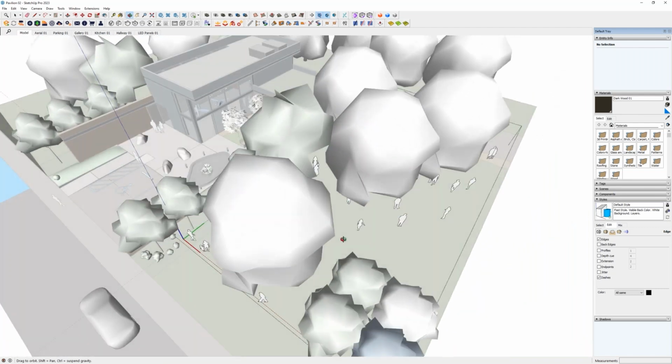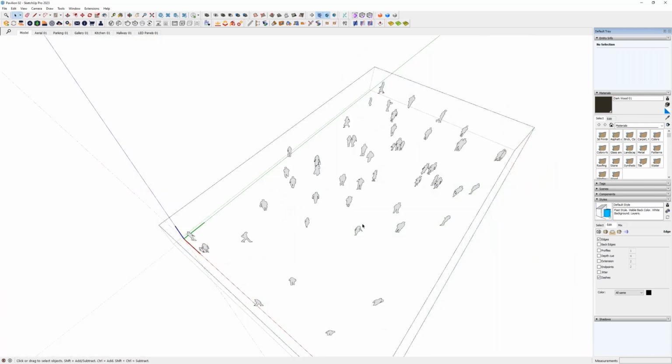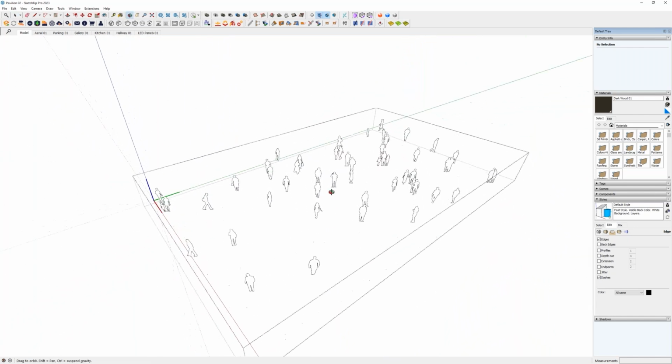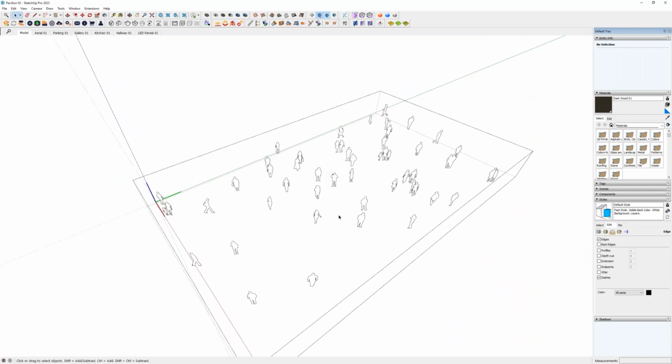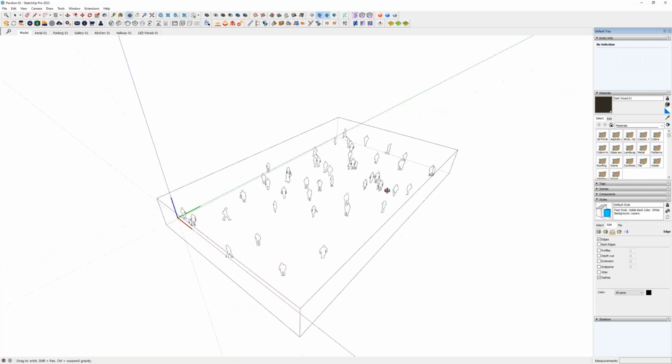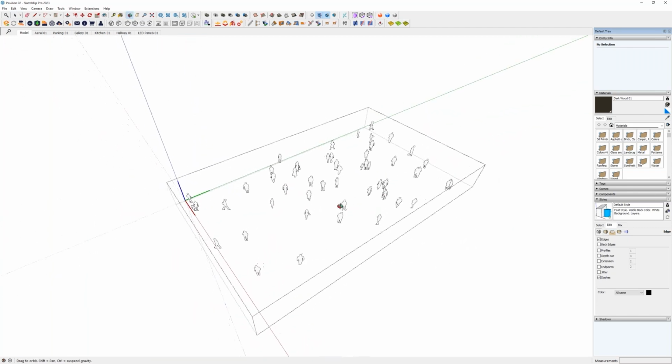They're just hiding there. But if I hit H, then it just hides the rest of the model so that I can actually look at the thing that I'm working on. Then this is going to come in handy. You'll see me use this shortcut throughout this session, and it becomes really useful.